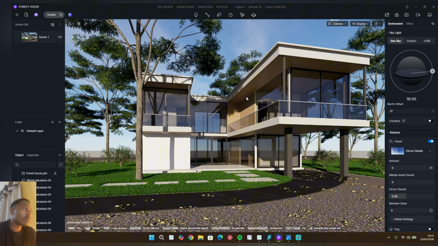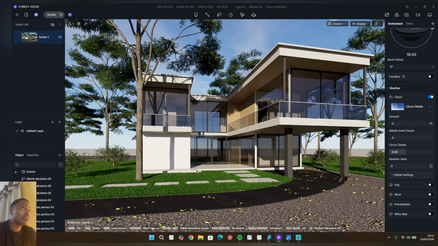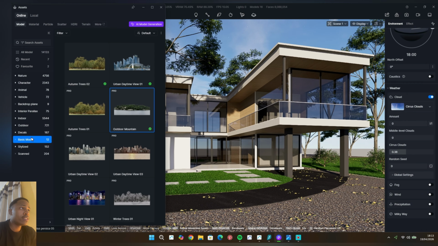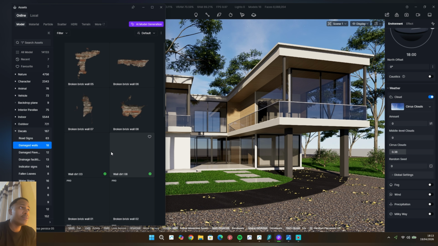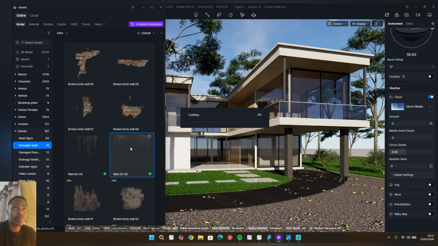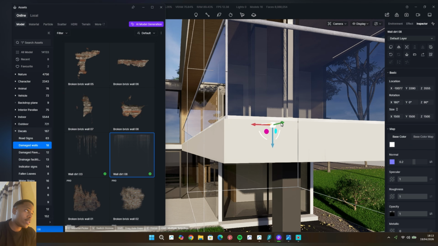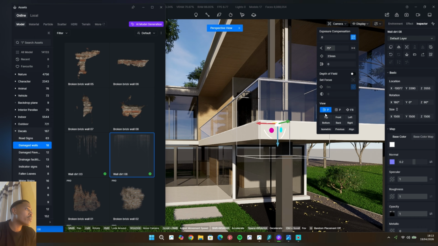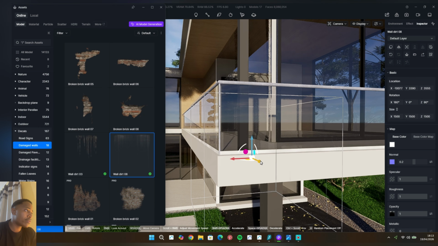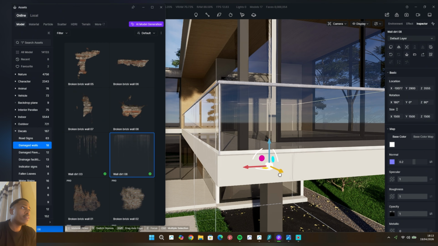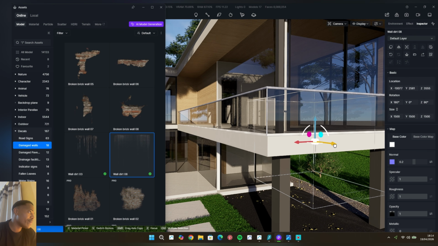And I want to add something that will make this house look more natural. I'm going to add something like a little bit of that along the slab and on the wall. So here we go. We can come to decals and all that here, because the nature of this scene, how I'm making it, how I want it to be, is like the house is located somewhere surrounded by a lot of trees, something like a tropical rainforest environment.